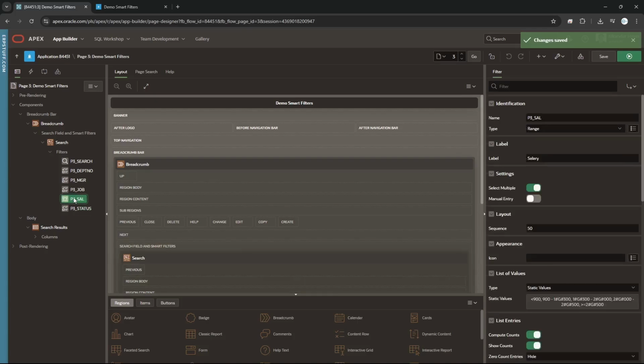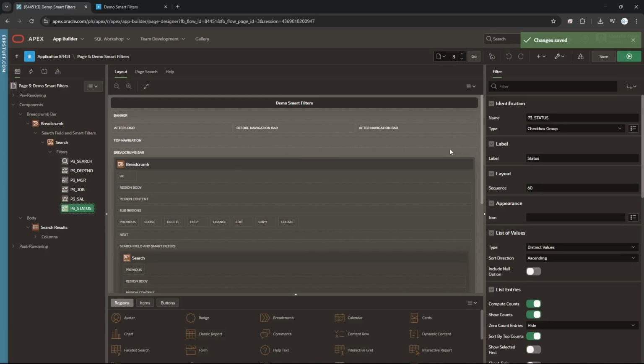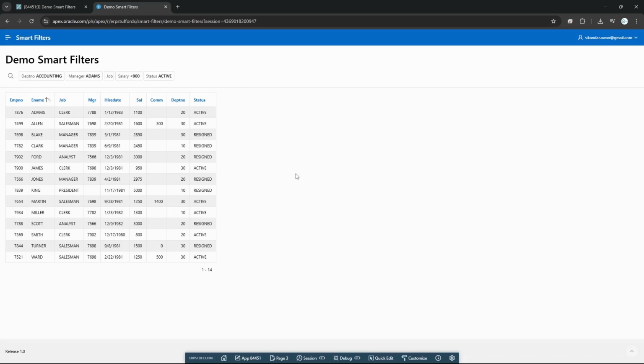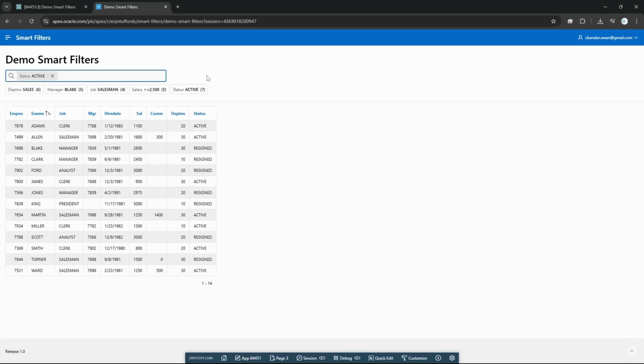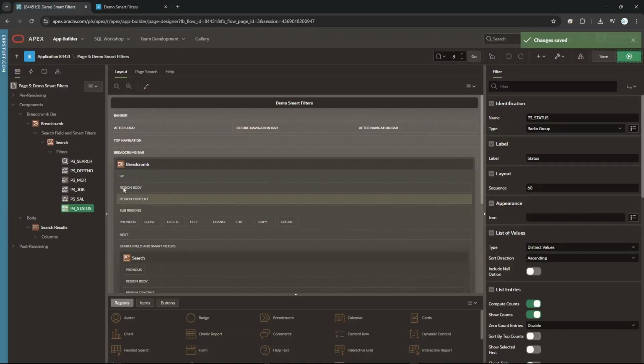Should filter. Checkbox, radio group, sort by. Because we had deleted it, maybe that's why.